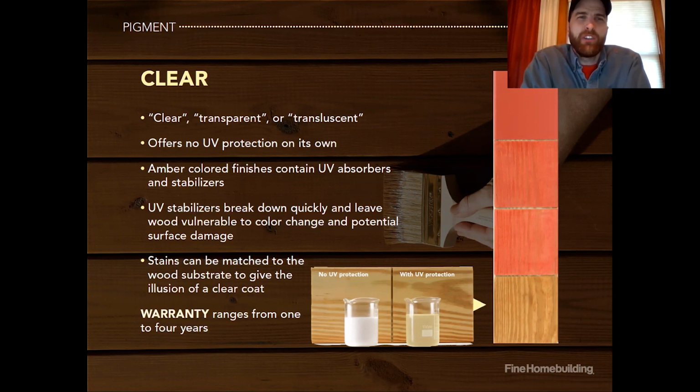But how to know when you need to recoat a deck is you're going to be looking for the color to look gone dull, with a hazy, scuffed up look. That's usually an indication that it's time to put on a fresh coat. And usually what that involves is that you would clean the deck really well. They make wood cleaners and brighteners. You would use that kind of a product, usually with a very light setting on a pressure washer to clean everything off. A stiff bristled brush works really well to help get in there and remove all the dirt and grime, spray all that off. And then you're going to come back through and put a new coat of finish on top.